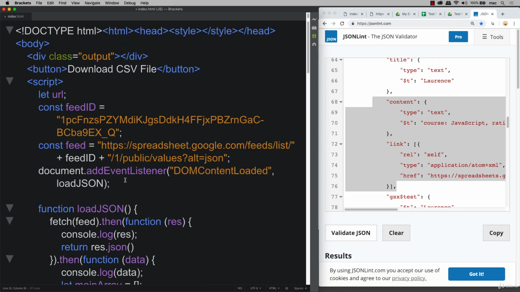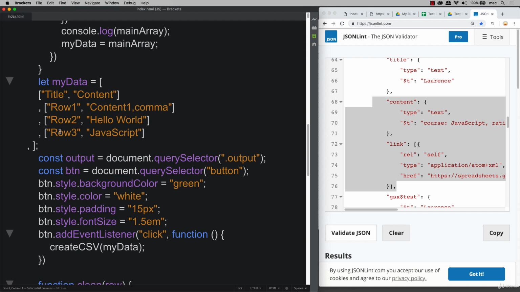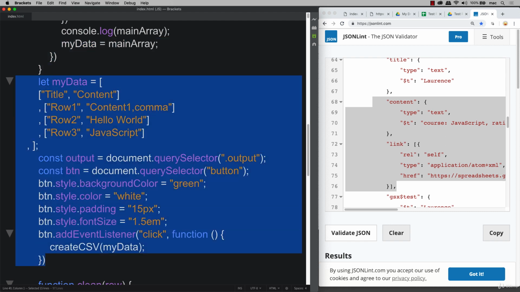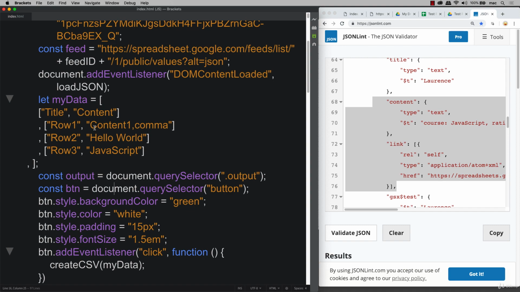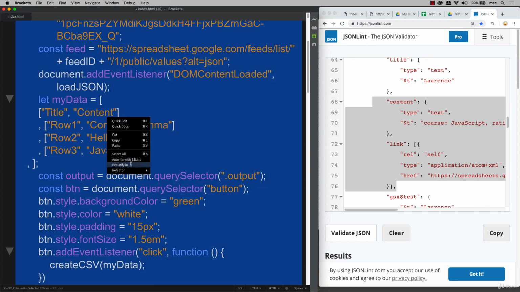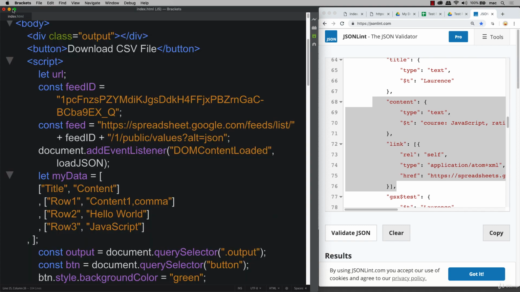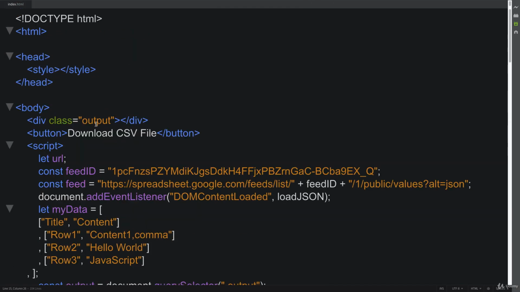Coming into our project, we needed a way to load data. So we've got some default data that's sitting there within the My Data object. And I'm going to move some of this stuff up to the top, as this is where we're setting and initiating all of our initial variables as well as our adding in the events. So make this bigger so we can take a closer look at the content.